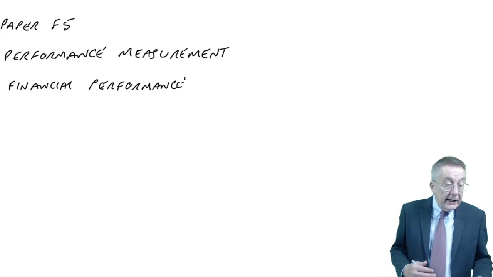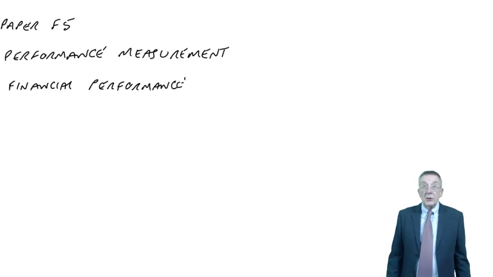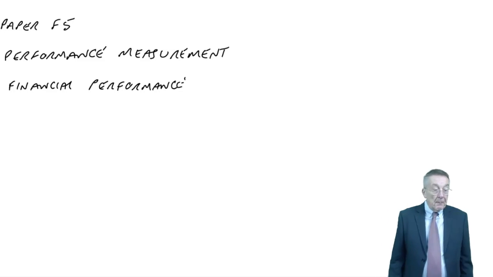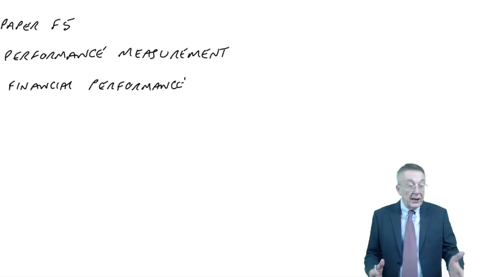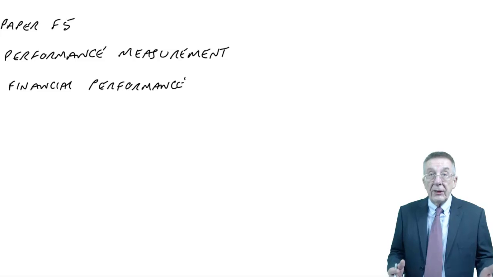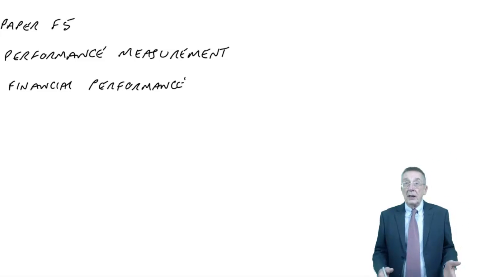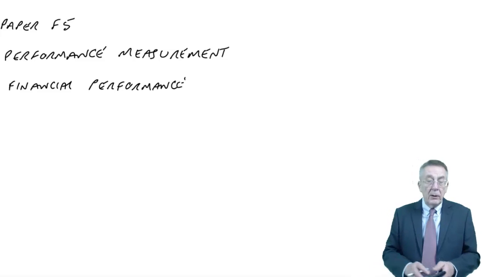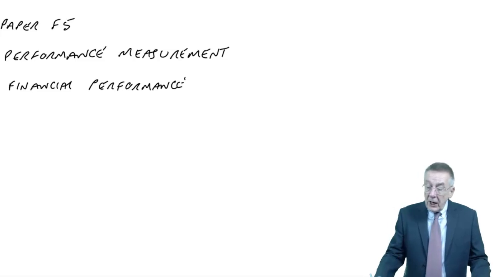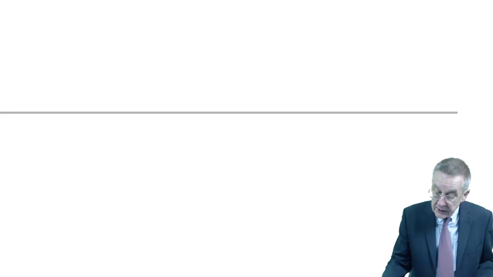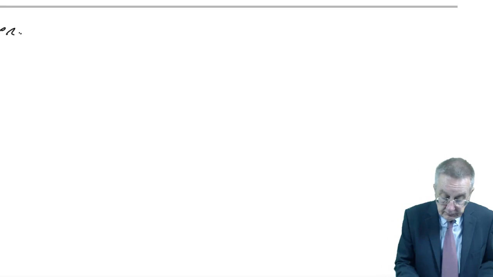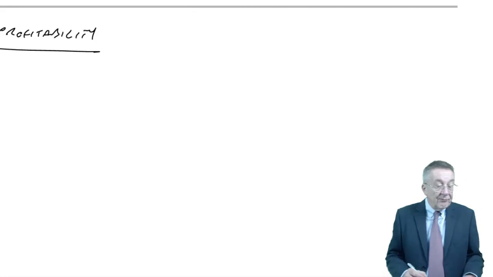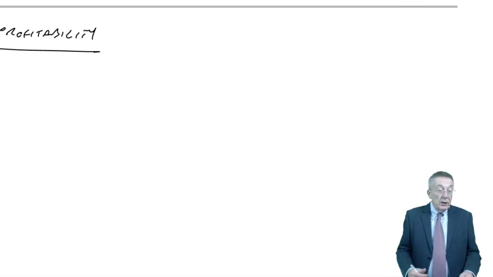On the next page, I've written what you might call the formulae, the standard ones. Let's run through first of all the profitability ones. Just check you're happy with the calculation of it, and that you are able to make not a lot but a few sensible comments on what comes out of it. So let's run through these profitability measures, in no particular order; I'll do the order on the sheet.